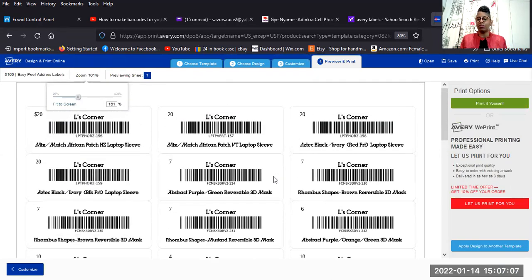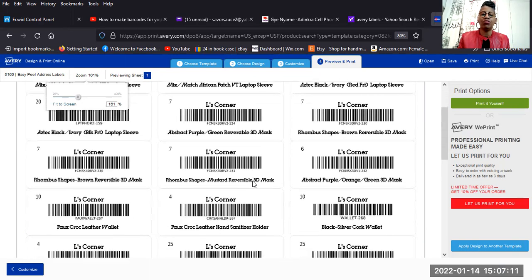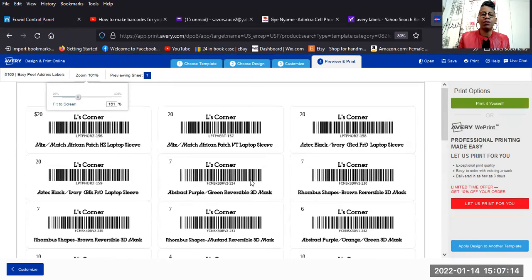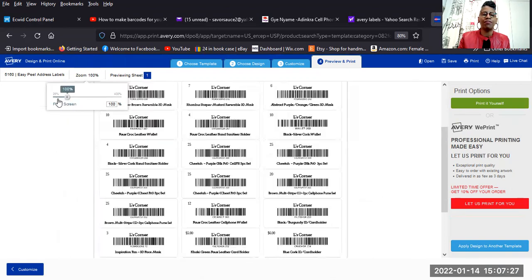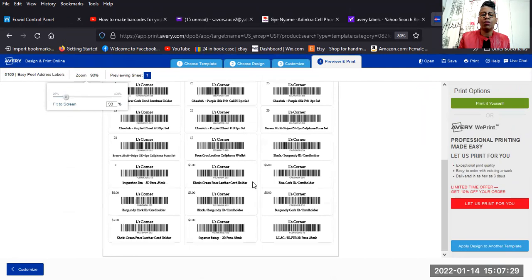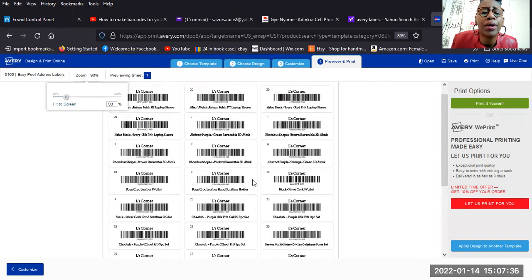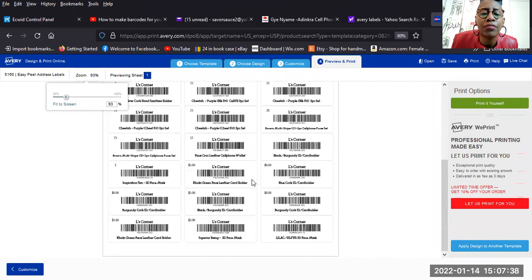But normally the error is that the name of the item is too long, and I usually have to adjust for that. And it's not putting a dollar sign in there. All right, so I don't want to put the dollar sign up in the corner all the time. This is what it looks like. I'm satisfied to a certain extent. I don't like the fact that it doesn't have my dollar sign. What's going on up here? Why is it not putting all my dollar signs on all of them?